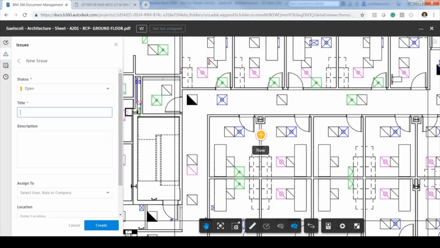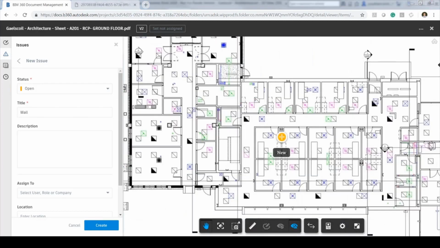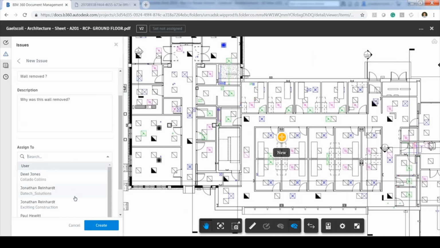Wall removed. Why was this wall removed? I'm going to assign this to Paul again. Give him a lot of work to do today. Or you can just assign it to a role. That role will then get an email. Enter location. I'm just going to say ground floor office. Choose date. I'll give it until Friday because there's a lot to do. Create. And that issue has been created.